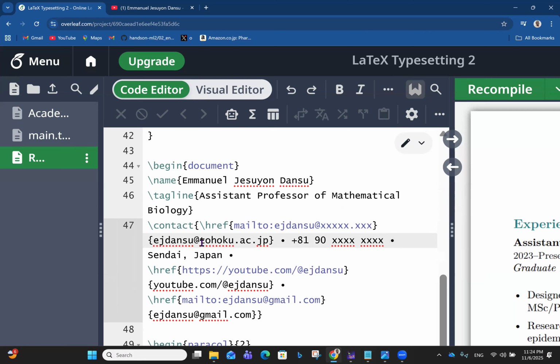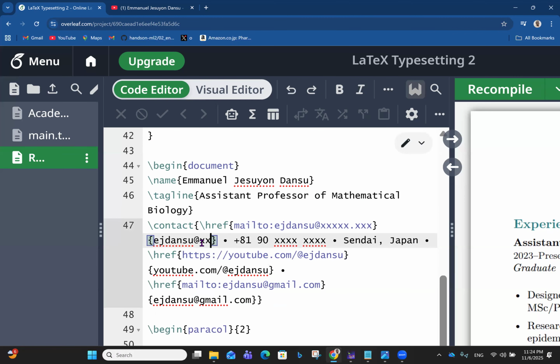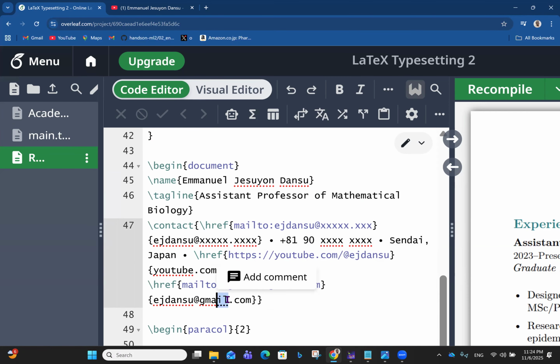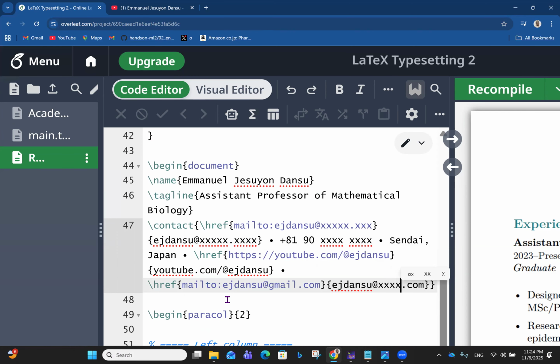Then, of course, here you're putting all the necessary information. Of course, I can leave these other ones now. Let me even say at xxxxx.com, like that.